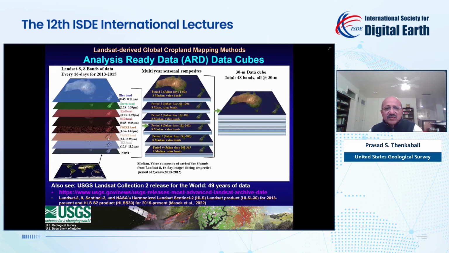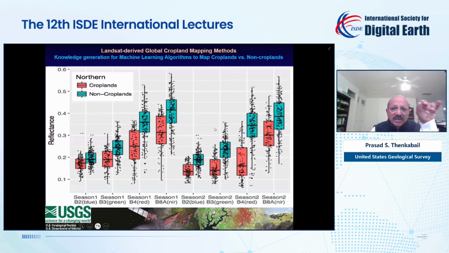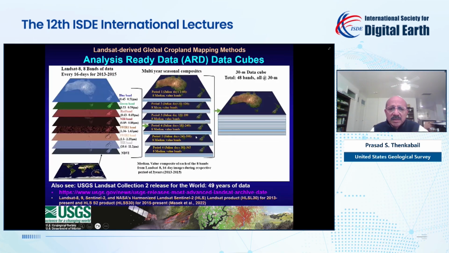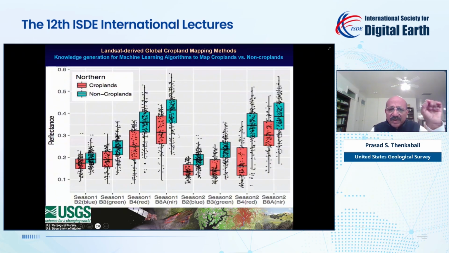So for each one of those zones you have, for example, Landsat data has 11 bands, and well, you can take all the 11 bands. Each band you can compute over a period of a year or over multiple years, and then stack them. And there is a whole sort of processing chain that is involved in building these data cubes. Once you get that type of data cube, because you have reference data for whether it is irrigated or rain fed, you can actually develop a knowledge base.